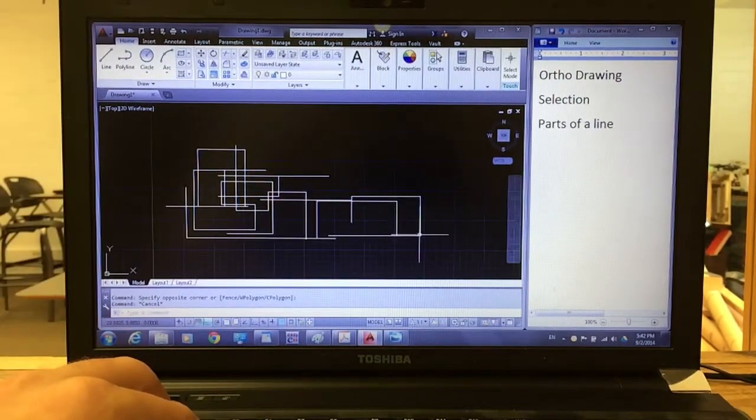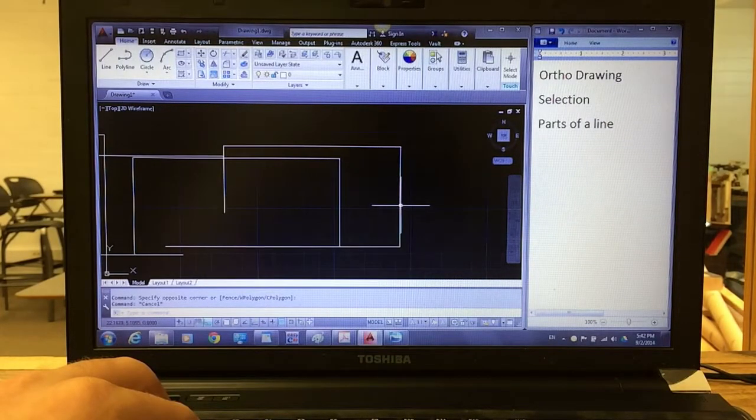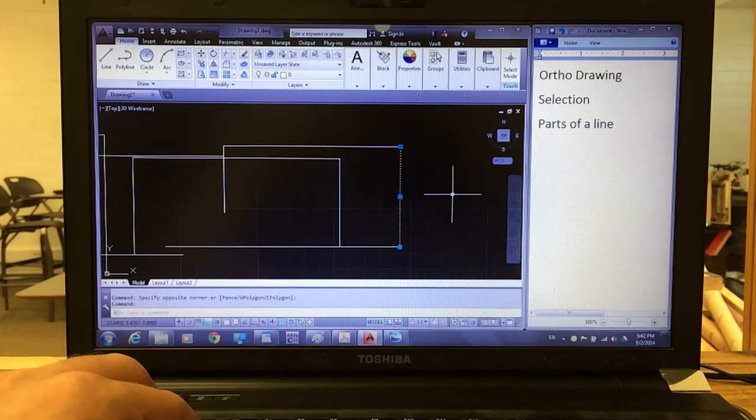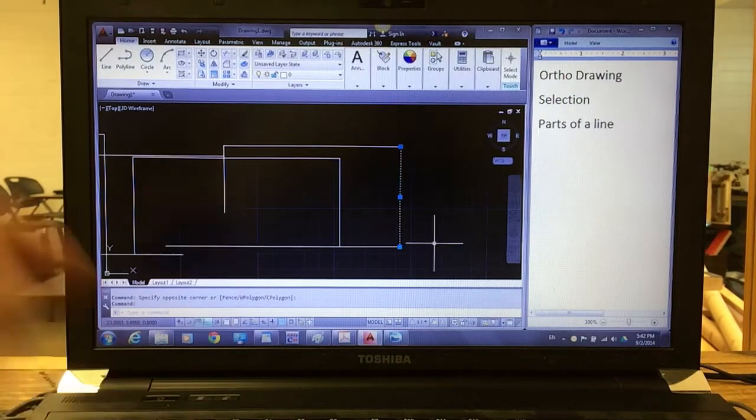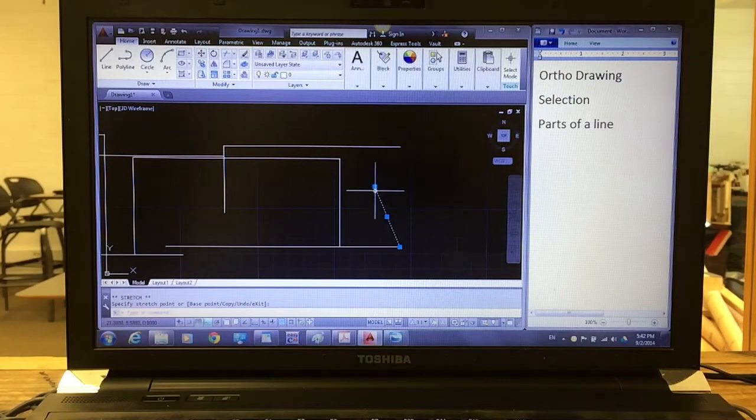Now let's talk about parts of a line. Okay, so I'm going to come in, I'm going to zoom in a little bit to this one. Just look at one of your lines, and if you click on it, just click right on it, and it'll kind of hover over, and you can click on it. You've got three parts to the line. So you've got the end, the other end, and then you've got the middle. This end right here, if I click it I can move it to different locations. And notice the line still stays anchored.